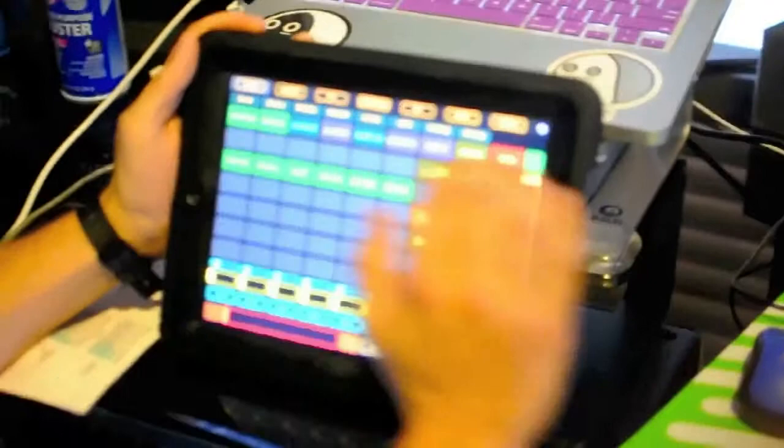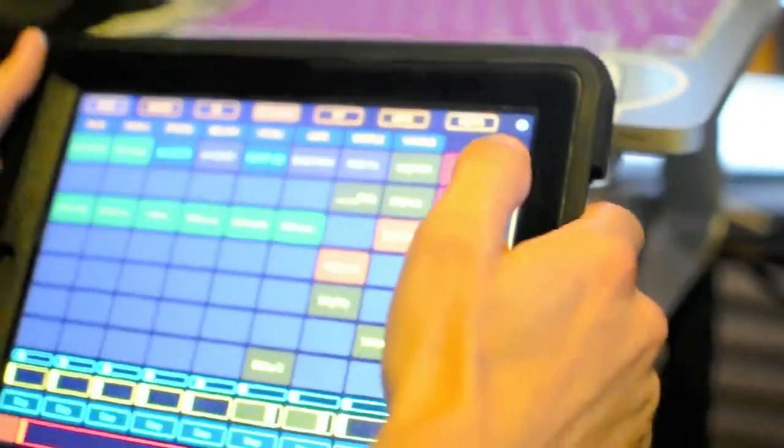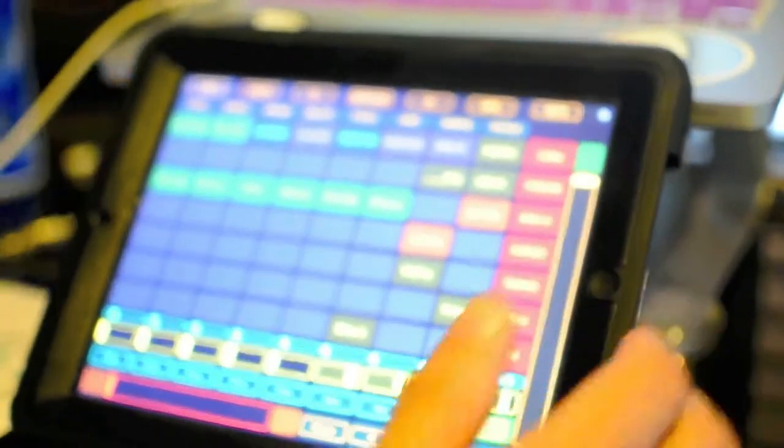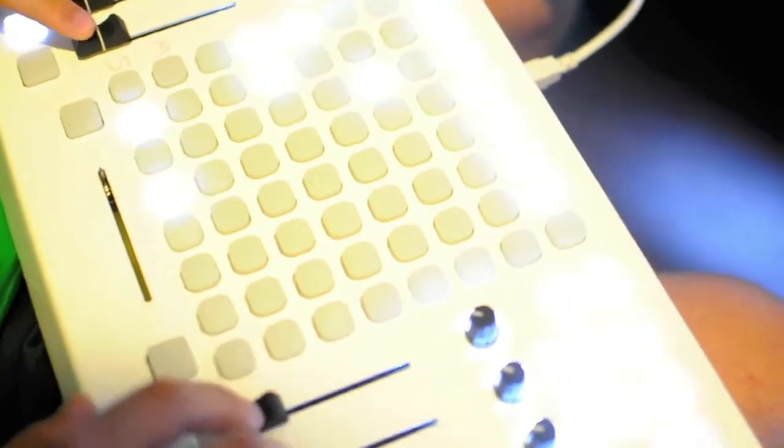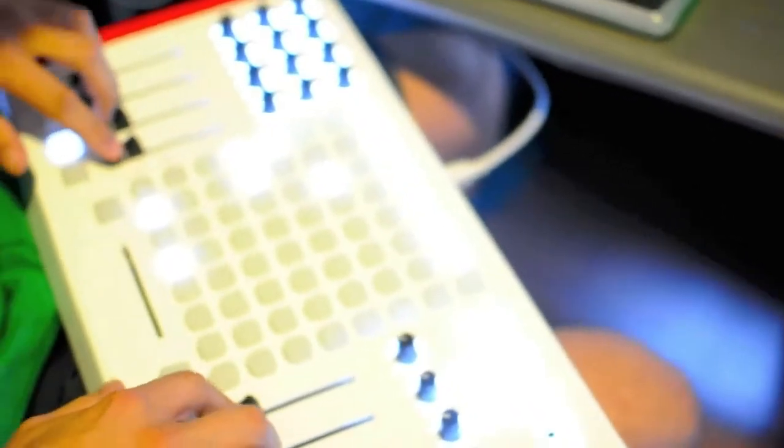So you can see here up on the screen, we've got a basic 8-track setup right here with a master trigger here on the side to allow me to play everything at once. So that's what we're going to start out with, but I've got all my faders here set up to be the individual volumes of each thing. So let's start it up. We don't hear anything because I have all my faders down.